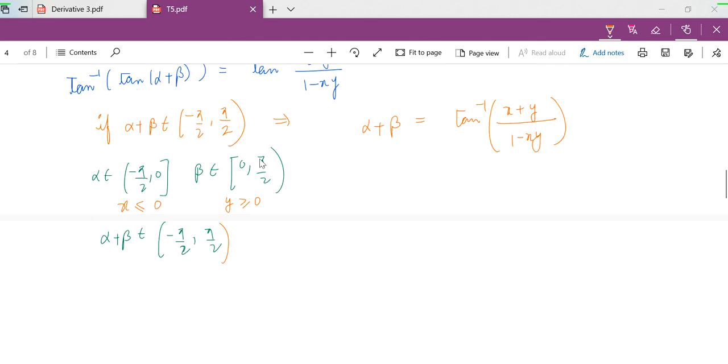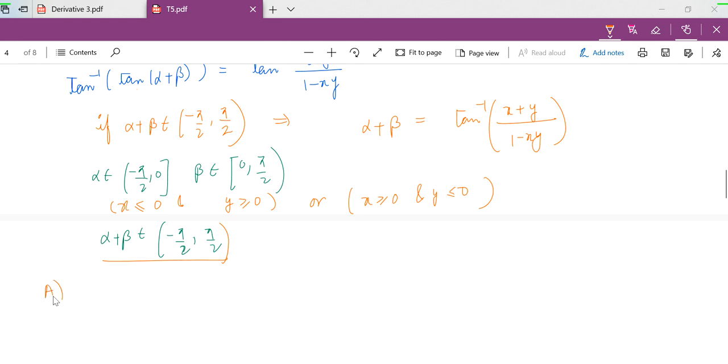So then you have that alpha plus beta is here. Doesn't matter, right? You could have taken alpha in 0 comma pi by 2 and beta in, so, or you could have taken your x to be positive and y to be negative, not a problem. Okay, either this or that. In both cases, your alpha plus beta is in this interval. What does that mean? This or this, that means both are of opposite signs.